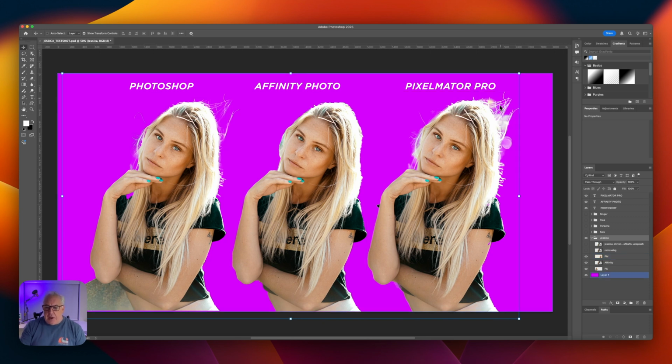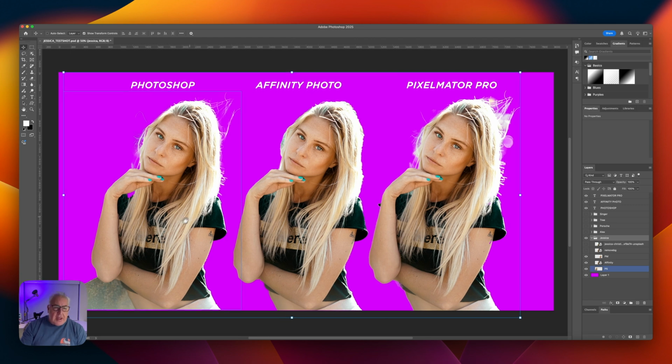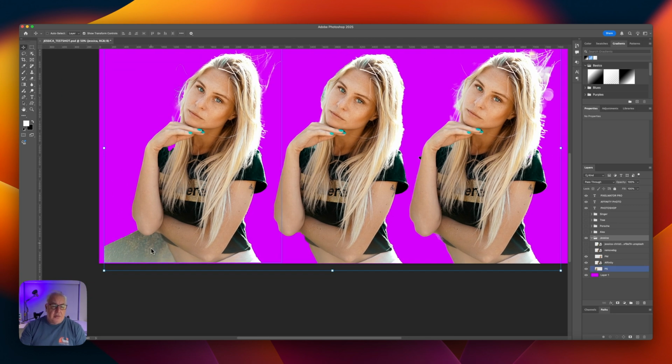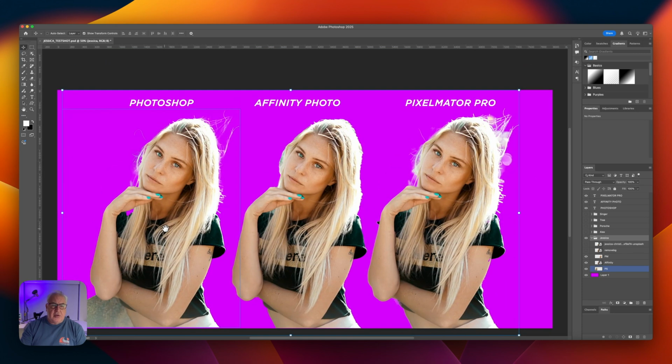If you look at the flyaway hair, it's done a far superior job on the top of here. It's included a bit of the bokeh, but we'll forgive it for that. Also, a really nice job on the hair here. Affinity Photo's just done some weird primitive sort of cutout. It's crap. We've also got the edge color showing through. Photoshop's done slightly better. It's got a few of the flyaway hairs at the back here. Slightly better job around the side. It's slightly cut out this portion of the image underneath her hand. And also, if you've noticed, Photoshop's included part of the wall she's stood in front of.